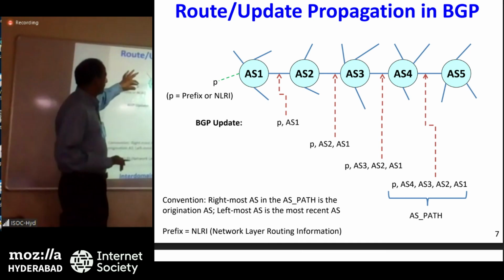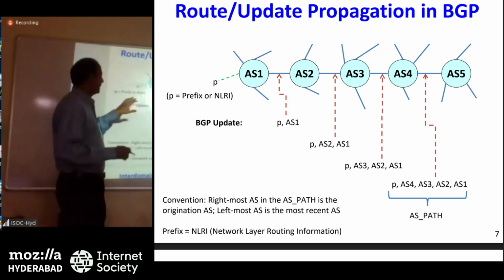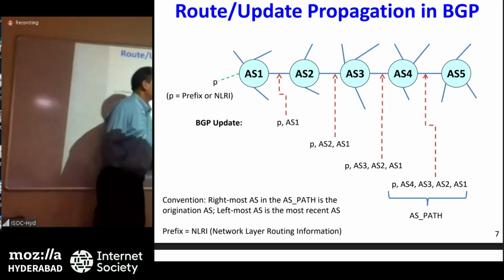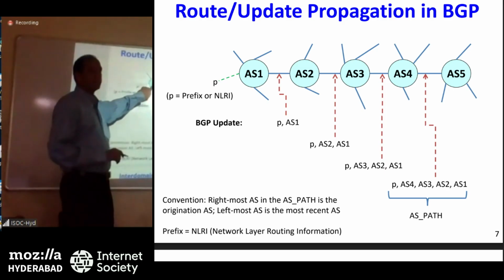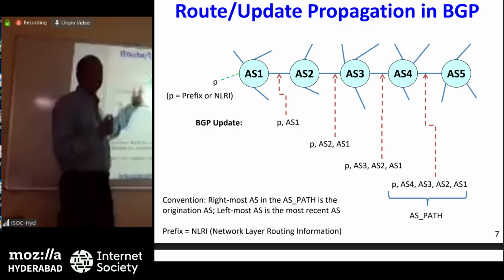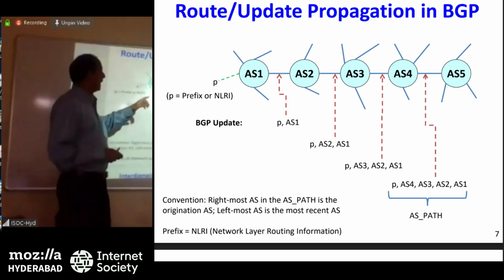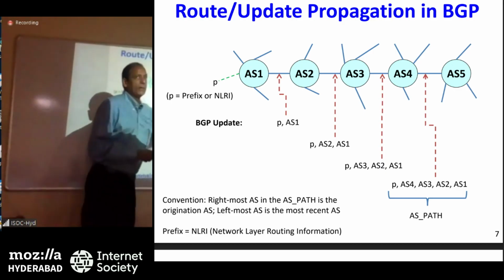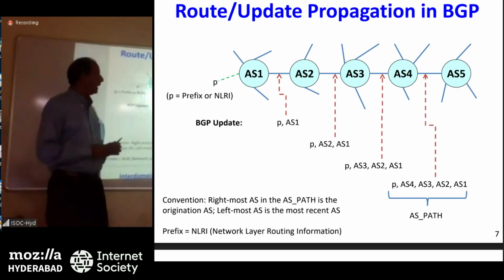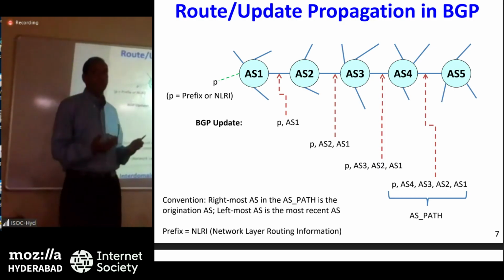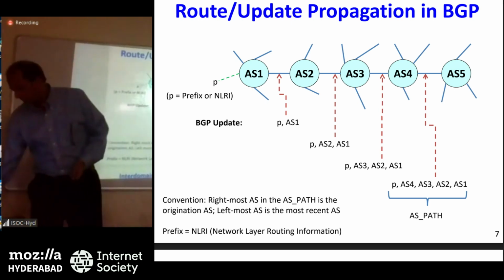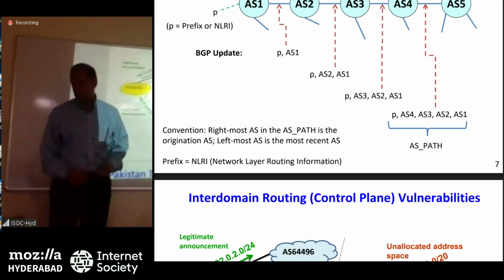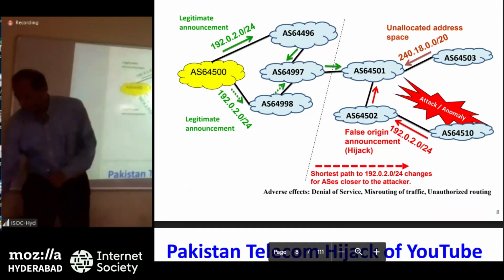So that's the basic functionality of the BGP protocol. It has the notion of a prefix that is announced, and the notion of an AS path. It also has the notion of an originating AS. In this case, AS1 is the originating AS. It is the first one to announce the prefix. And all of these ASs, when they receive it, have to have some degree of assurance that this advertisement is correct. So what happens in BGP is that the vulnerabilities are of this nature.